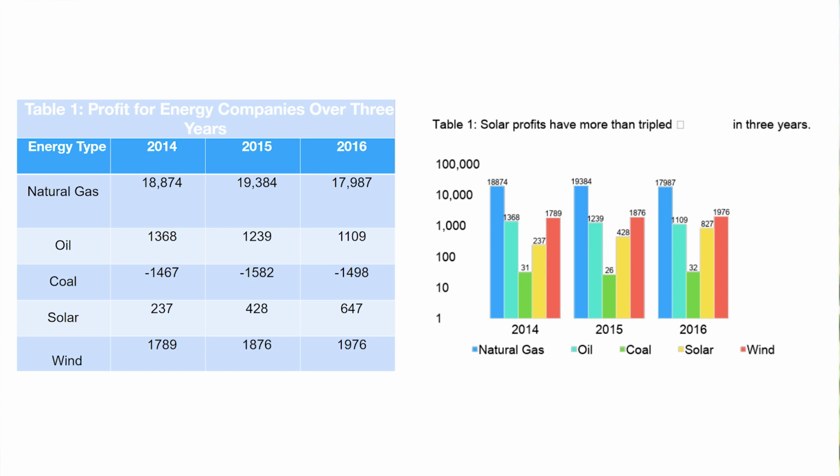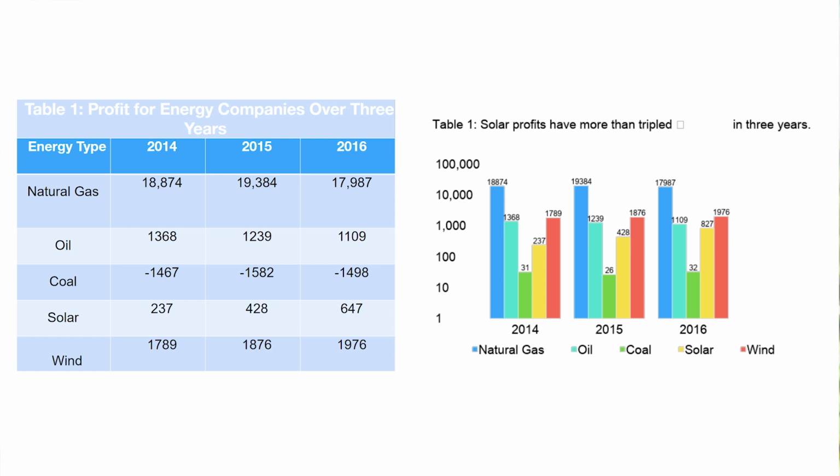Also note the two different titles on these charts. The table gives us a very general title, and we really don't know what the main message or main purpose of this visual is. In his book Trees, Maps, and Theorems, Jean-Luc Dumas says that the title of any visual, particularly a slide in a presentation, should not just say what the message is. It should answer the question, so what?